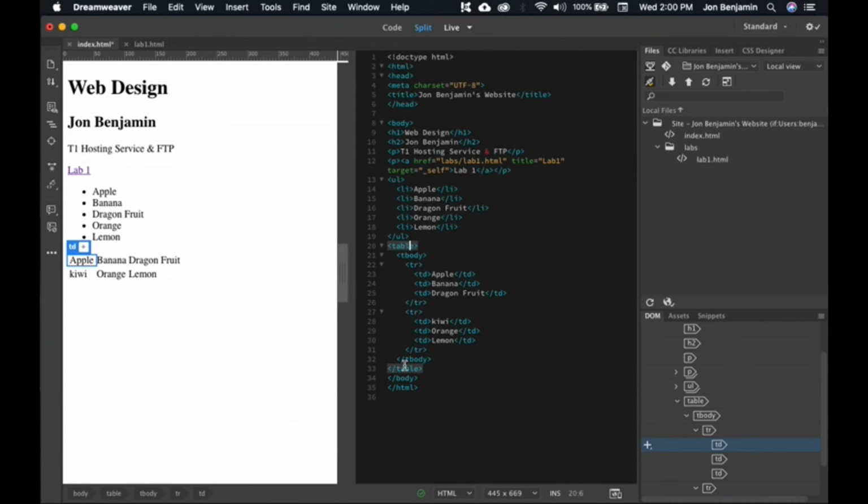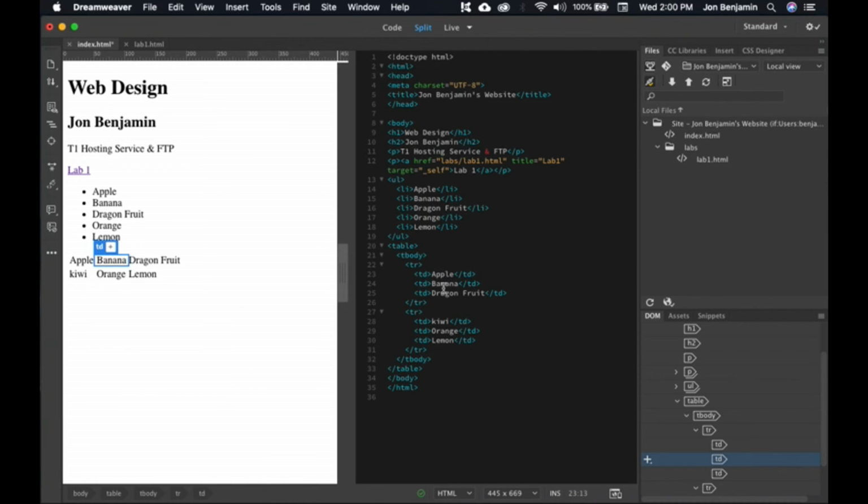We've got our beginning and ending table tag, and then the table body. And this, you can apply styles to the whole table or to just the contents within the body. So now you have table rows. So that's here and here. And then within the rows, you have TD. So table rows, table data, or table data cells. Now the individual cells. I always feel like it should be rows and columns, but it's TD for table data.